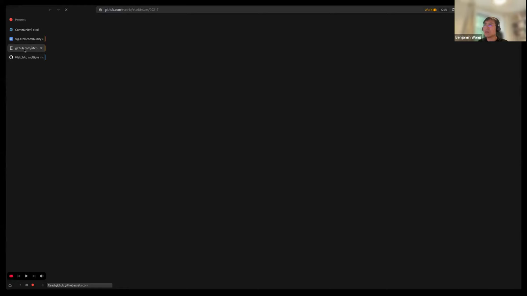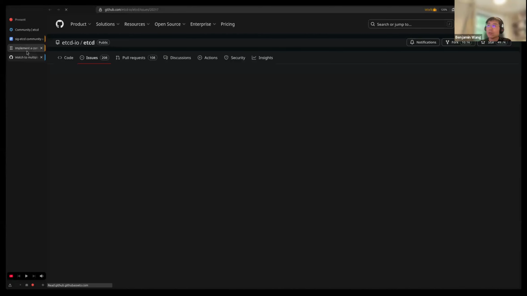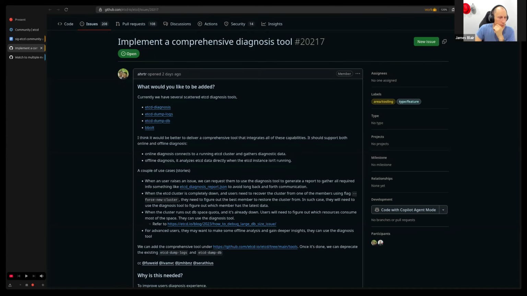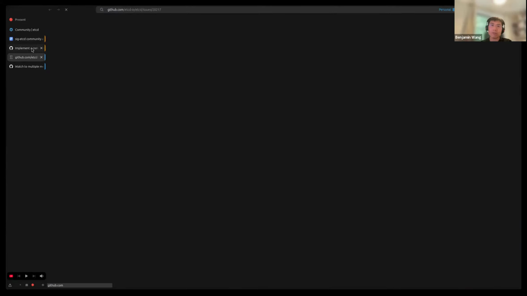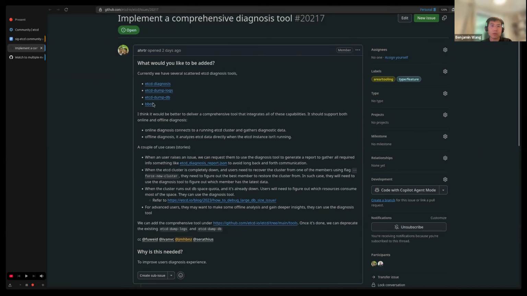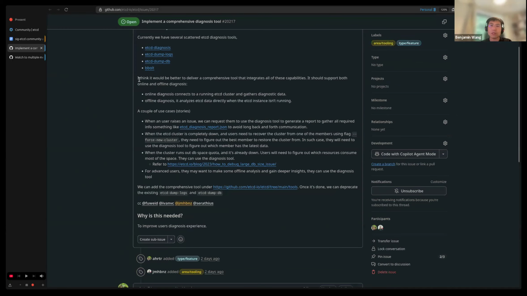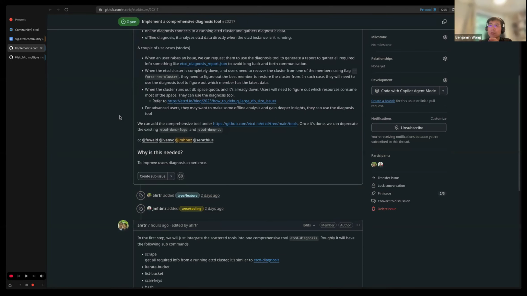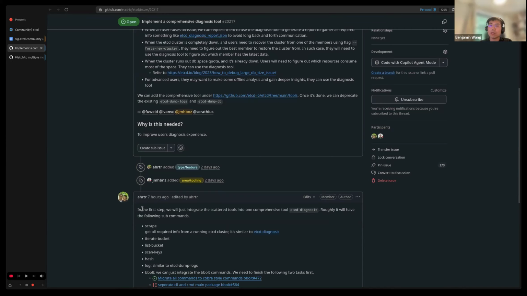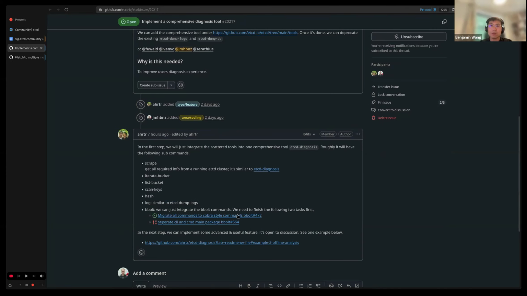Yeah, the high-level idea is based on my experience both upstream and downstream. Usually, when a user raises an issue on etcd, there's a long back and forth communication to provide this information, provide that information. So I would like to deliver a comprehensive diagnostic tool. Just run this tool, generate a report, so you can get all the required information included. This is one thing: to generate that report online based on a running etcd cluster. The second thing is to diagnose offline.